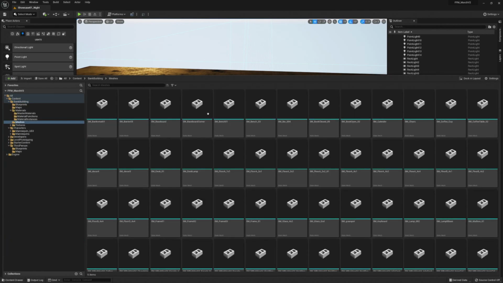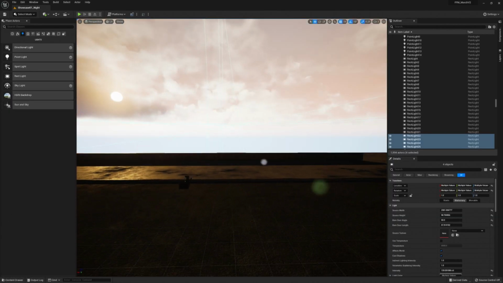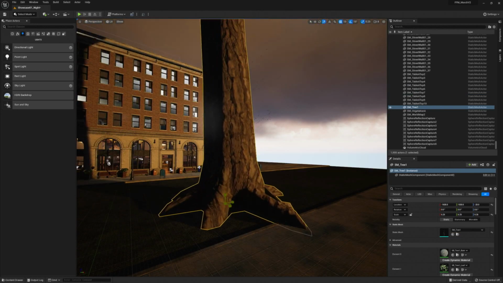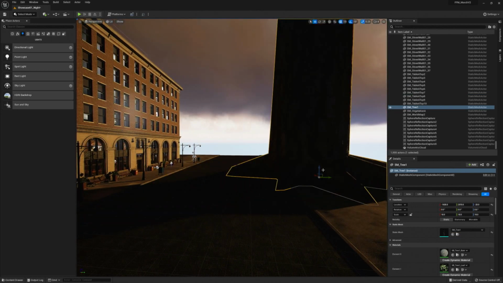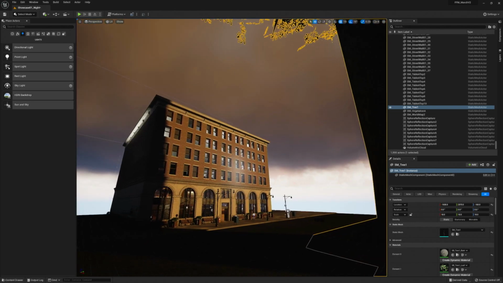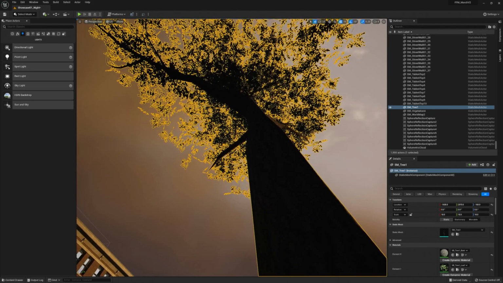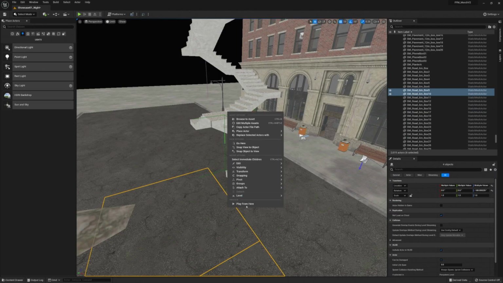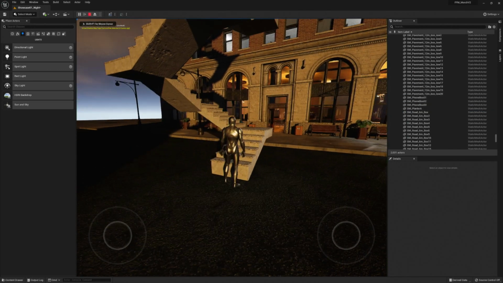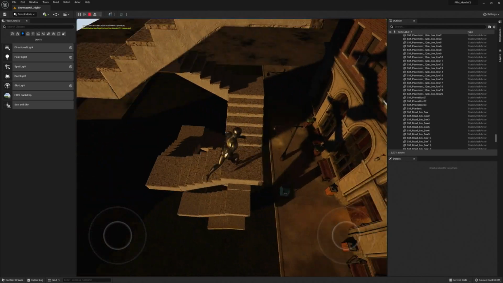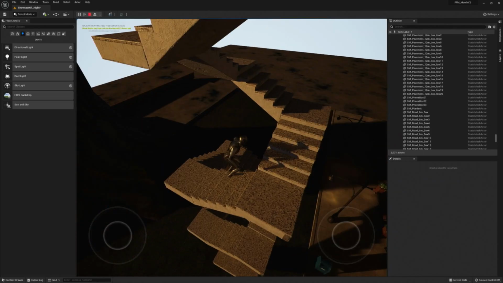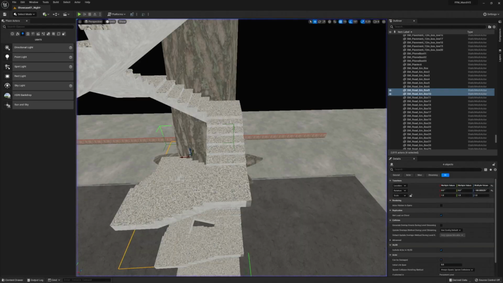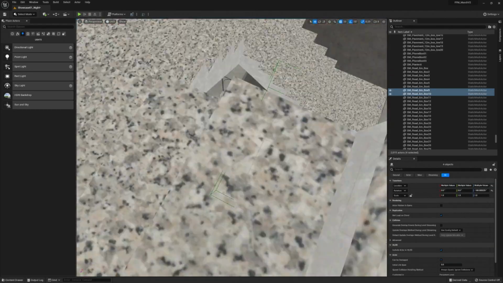So if we go to meshes, I'm going to add the tree over here. Plop it into the scene, and then tree of life. Wonderful. Now we have an enormous tree that's like twice the size of the bank. Really puts things into perspective. But stairs, we can play from here, in our character. Yeah, cool. Let's add a thing in the middle so that we don't keep falling.